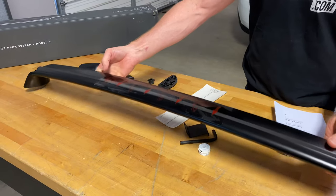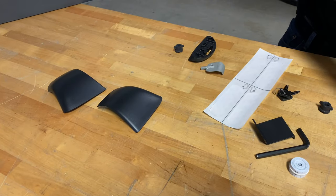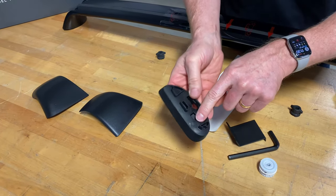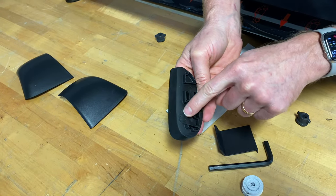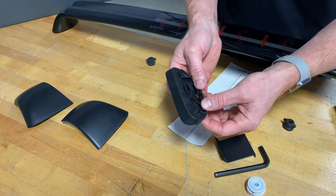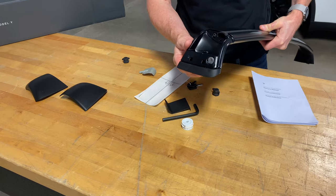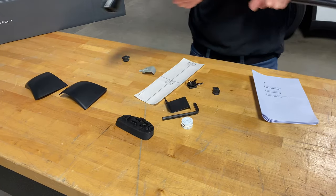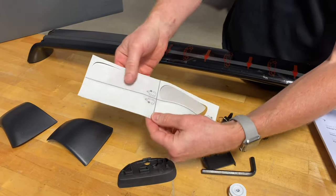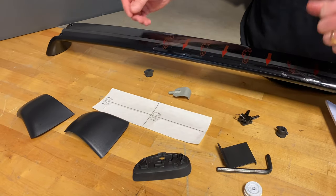This is the rear bar, and we also have the other components here. We've got the end caps, which cover up the end of that tower. We also have the rubber bases — you'll notice these have an icon molded into them to tell you exactly what position each goes in; in this case this is the rear right-hand side. That goes on the underside of the tower to give it grip and protection to the roof. Combined with the 3M adhesive film, which goes underneath, both pieces have corresponding icons showing direction and position. All of these are pre-applied onto the vehicle already.